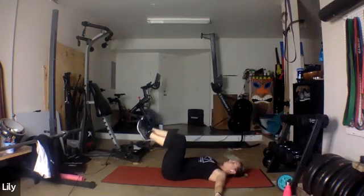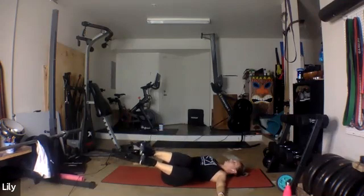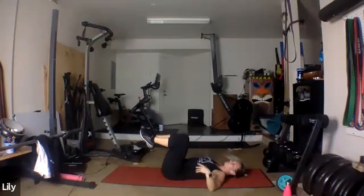From here, you're gonna let them fall down towards one side, but don't let them go all the way. If you let them go all the way, that's where we have that low back stretch. We're gonna go just until we feel like our shoulder blade's about to pop off the mat, and then we're gonna pull and come back. This is gonna activate our core, okay? So don't let the knees just swap side to side. We're gonna pause right before we reach that floor and pull back.